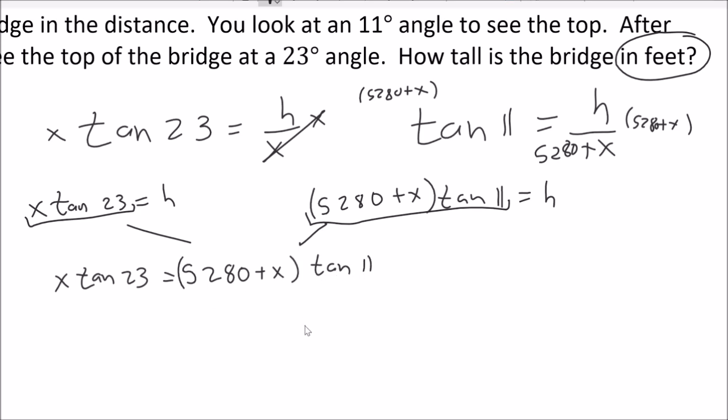And why is that valuable? Well, that's valuable because I'm able to eliminate one of the variables. This equation on the left had x and h. This one had x and h, and now I have a new equation that does not have both x and h. It just has one of them. And so now we have something that we can solve.